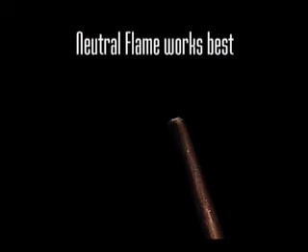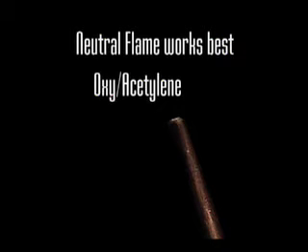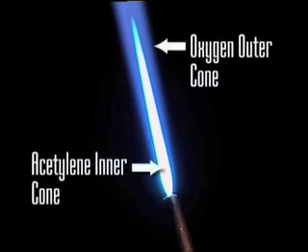Flame adjustment is always important. When using oxyacetylene, a neutral flame is best for copper, produced when the ratio of oxygen and acetylene is approximately one to one. When a torch is lit, the initial flame contains an excess of acetylene — this is called a carburizing flame because it deposits carbon on the workpiece, which would inhibit wetting. Adding oxygen until the inner feather all but disappears produces a neutral flame. Adding too much oxygen produces an oxidizing flame, characterized by a sharp inner cone, which increases surface oxides that also prohibit wetting. A neutral flame is needed because it imparts no chemical reaction to the base metals.